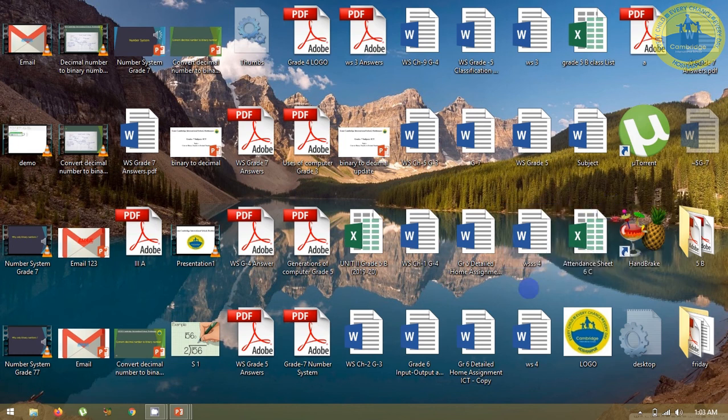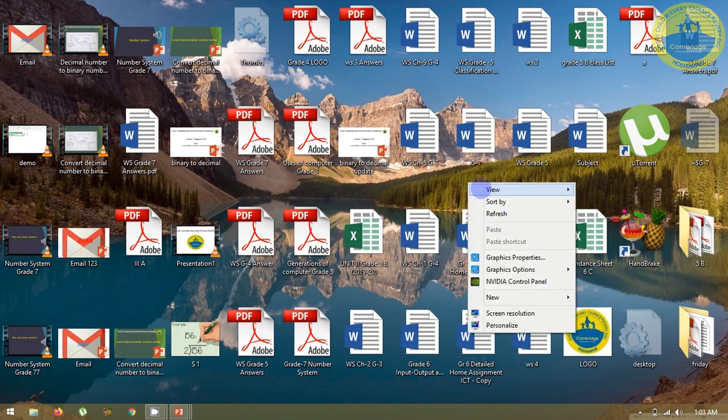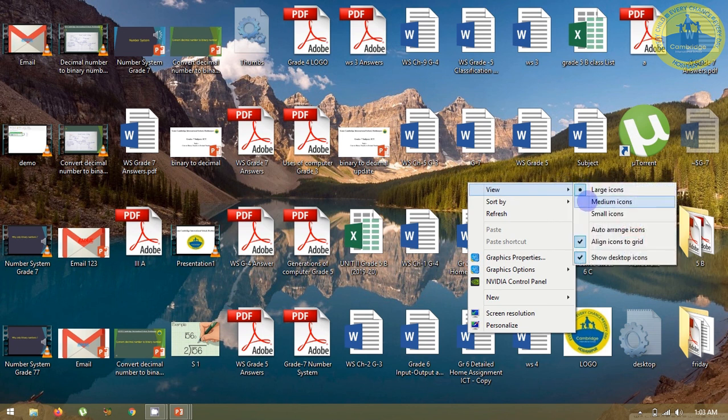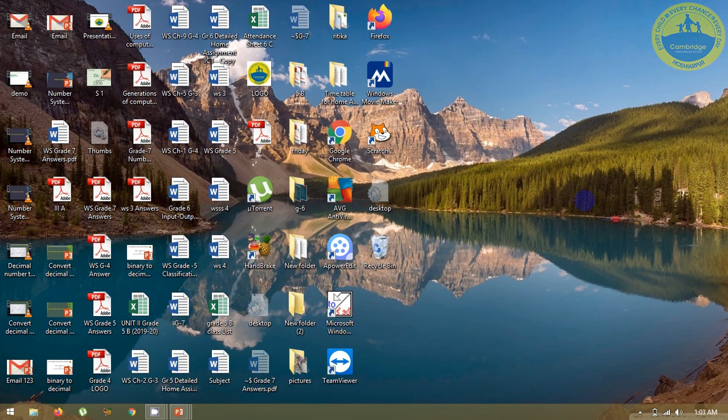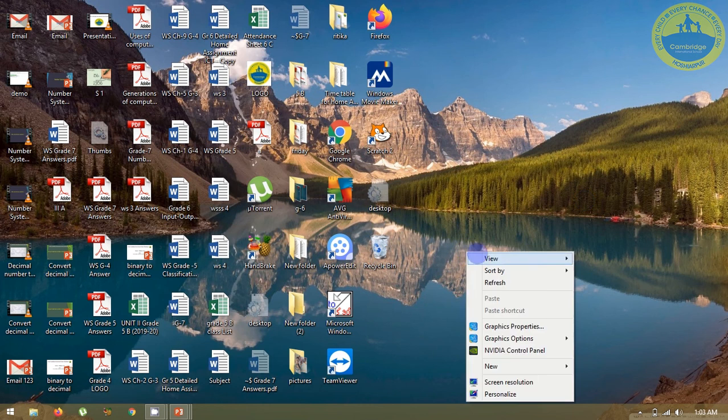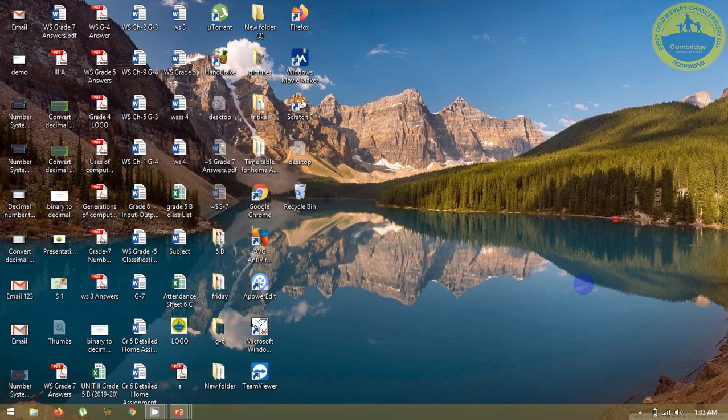So your icons are coming in very large size, so this is a large view. Right click, view, and medium icon, this is a medium size. Right click, view, and small size, this is the small size.